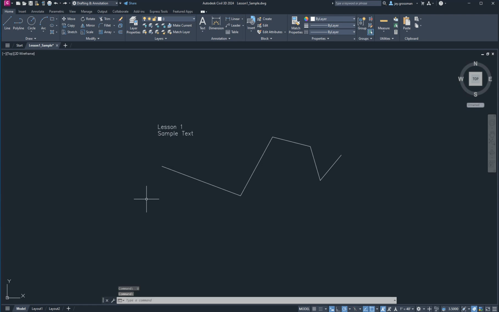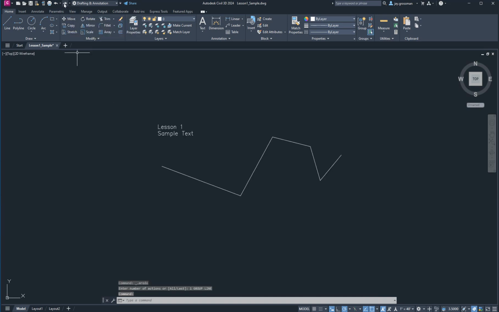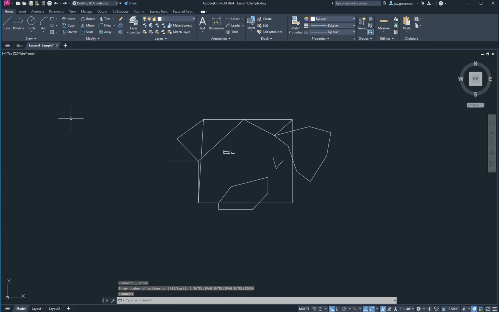And like that. You can come up here. Here's the undo button. And you can hit this little drop down that shows you all the last things you did. And you can back up however many you want through there. Now, I did quite a bit. Here's redo. No, I didn't want to erase all those things. I'll put them all back in from that through there.